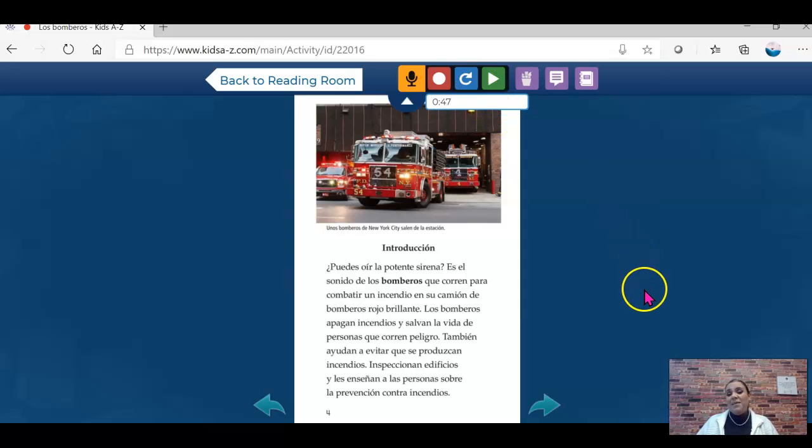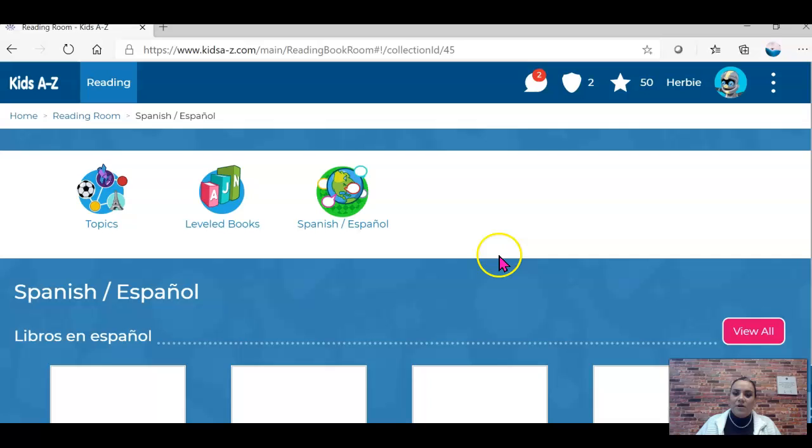Okay, so if I like my recording, I'm just going to continue to read the story and finish it. So once I'm completed with that, it'll give me, like the last one, some stars saying, congratulations, you're done. And then you can stop your recording. Okay, let's go back to the reading room. And that's recording. So that's 3 activities I've done so far.